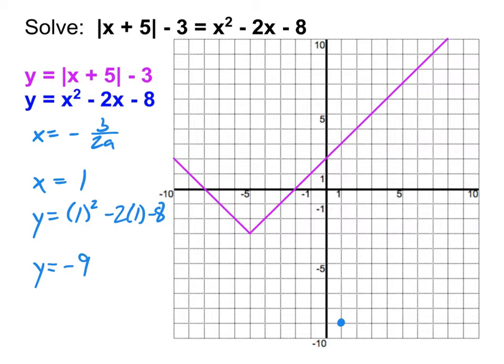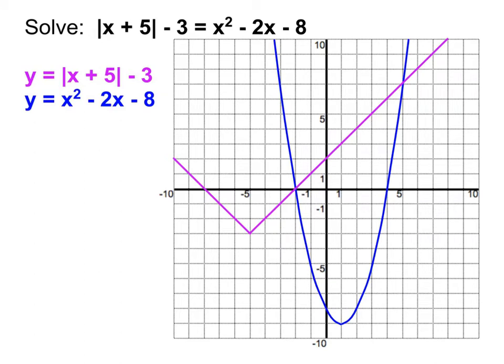And notice there's no vertical stretch or compression in this case. So it's just going to be over 1 and up 1. But of course it doesn't keep doing that because this is a parabola, not a V shape. And so then it's over 2 and up 4. And then over 3 and up 9. And notice there I just found an intersection point. And then it's over 4 and up 16, which also gives us another point of intersection. So there's really 2 points again that I'm looking for. I'm looking to see where my two graphs cross. I care about those two.